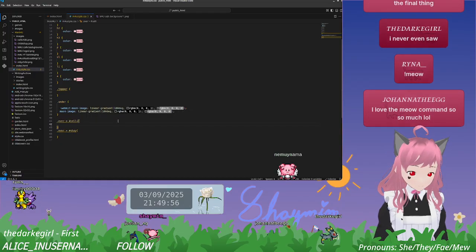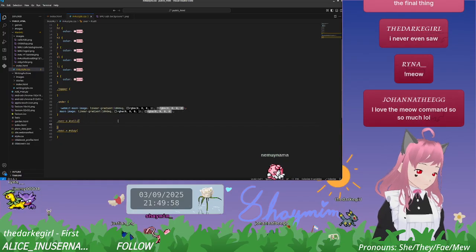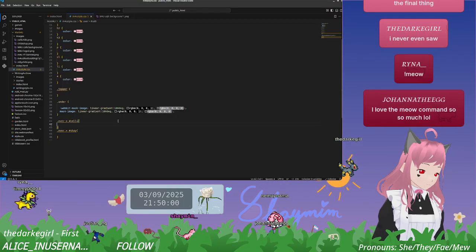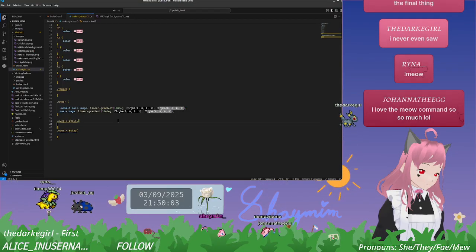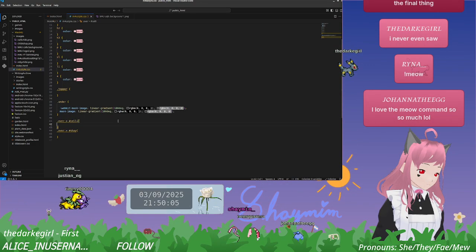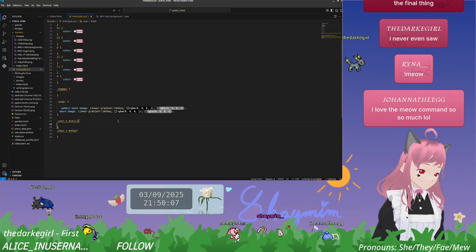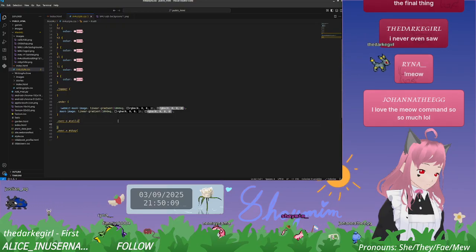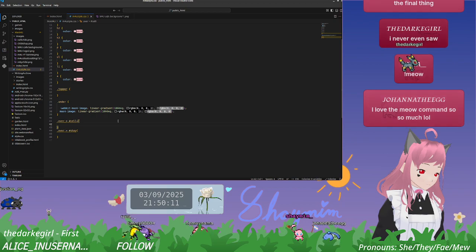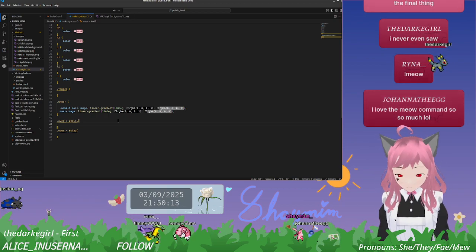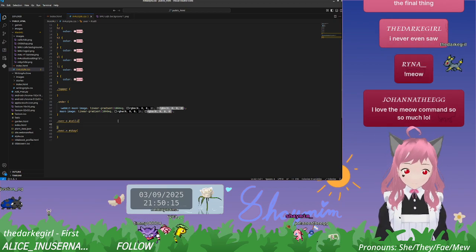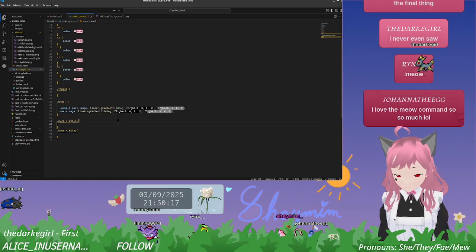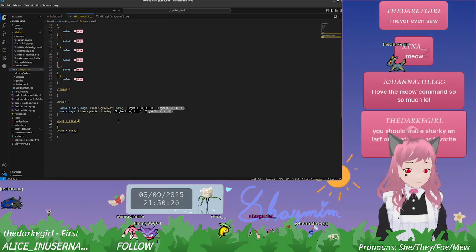You love the meow command so much. I'm glad you do. Here, what I'm going to do is I'm going to take a picture on my phone really quickly of those cat paws so y'all know what they look like. And then that will tell you whether or not you want to redeem that. I'm just going to take a picture of one of them next to my hand for scale. It'll be easier that way. I made them myself, you know.